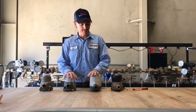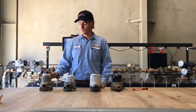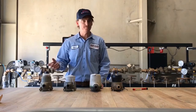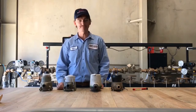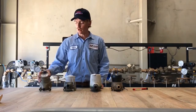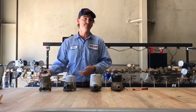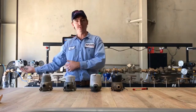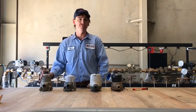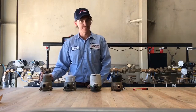In front of me are a wide array of possible water meters that you might find outside your home. In a few, we're going to talk about how to read those meters and how to see flows going through. But first, what is a water meter? Really quite simple. As water passes through, it registers the flow, telling us how much water has passed through the meter. Thus, we give that read to the billing department and then they know how much to bill you for the services provided. So let's learn how to read a meter now.